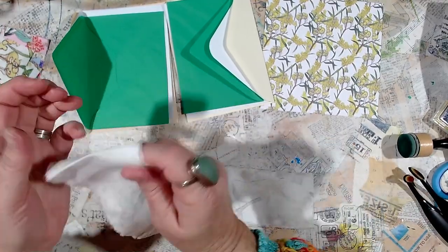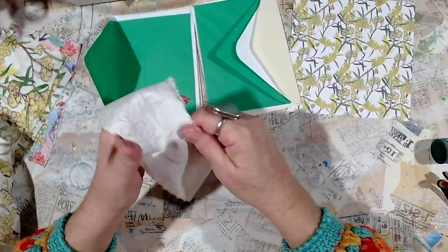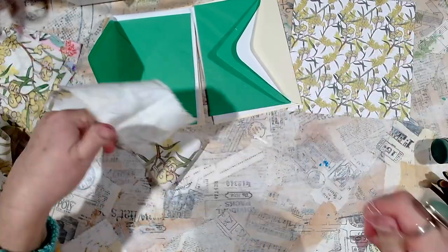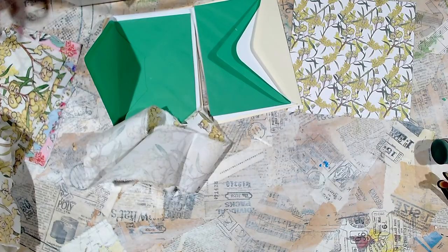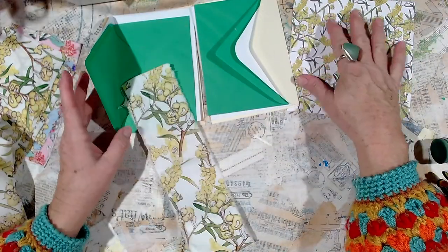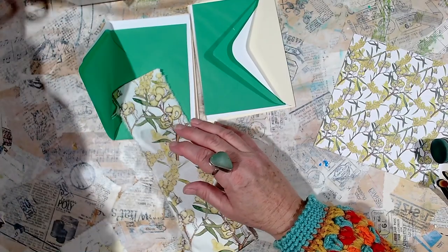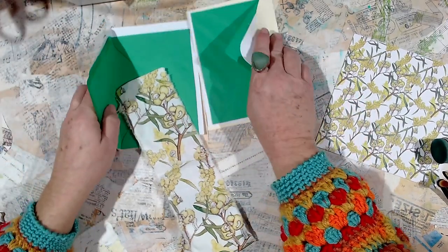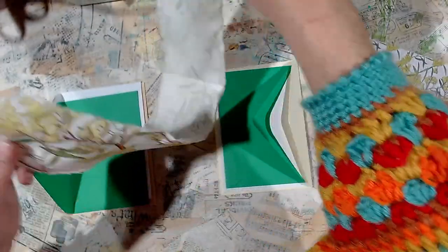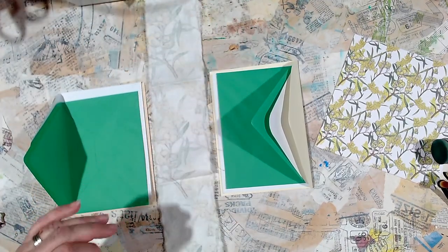There we go, and just grab off whatever's coming over. Sorry about that. Just pick off what's fraying. Yeah, that looks pretty. Alright, so what we want to do, I'll just move that out of the way now. So, is that the right way up? That's the right way up. Now, where's my glue?